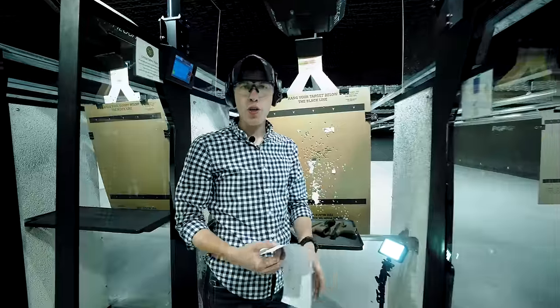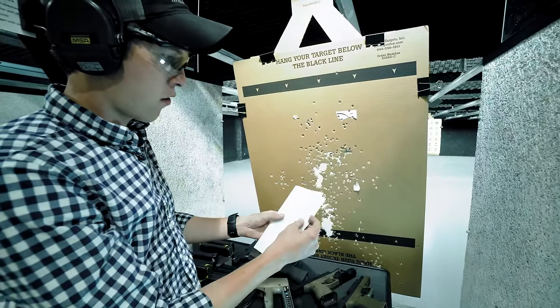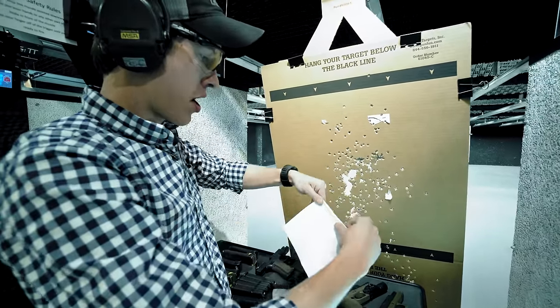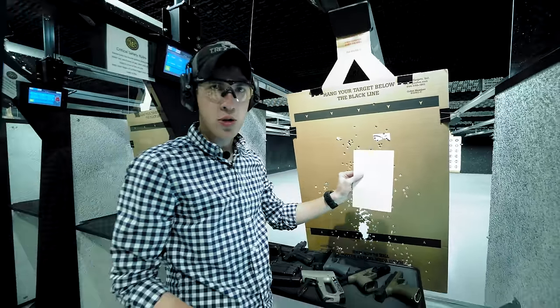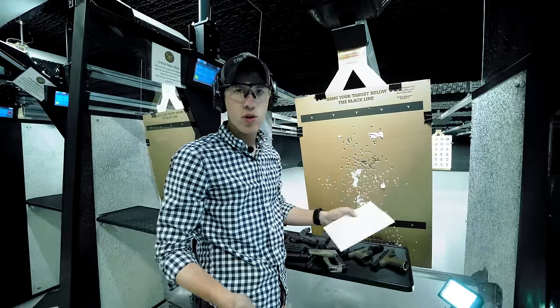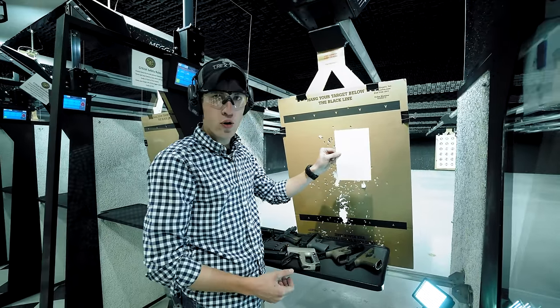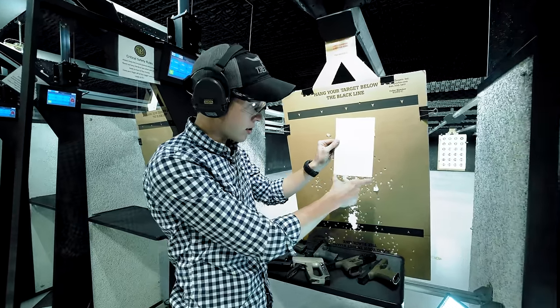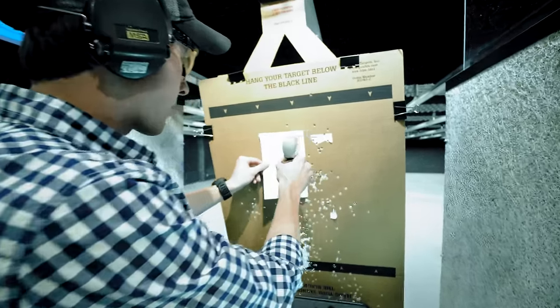So as far as accuracy goes, here's a fun trick you can do. Take a regular letter piece of paper, fold it in half, and this makes a zone on a regular IPSC target. If you don't have IPSC targets, because they're like a dollar each for the cardboard ones, take a piece of paper, fold it, and this is an A zone. An actual A zone is a little longer, but that's fine. Higher standards of accuracy.